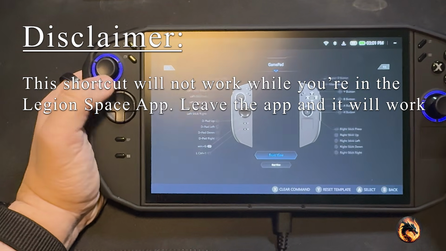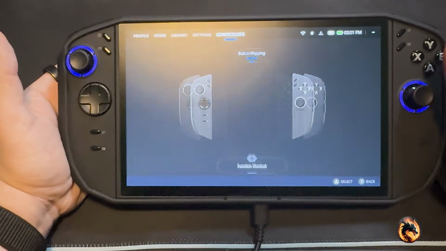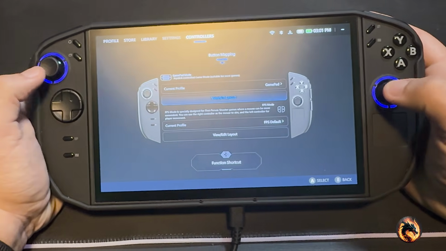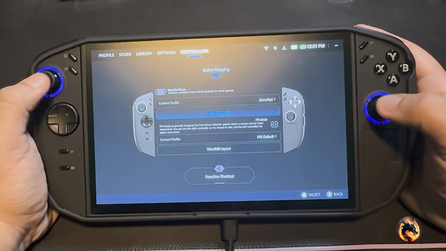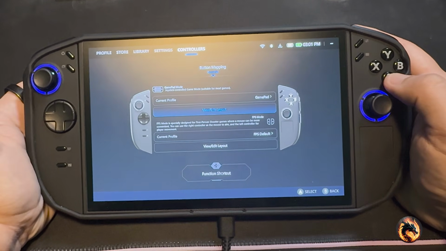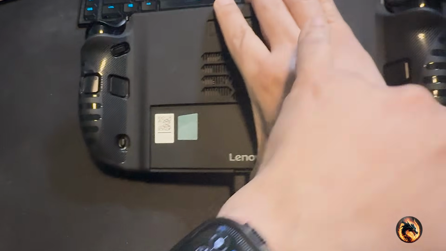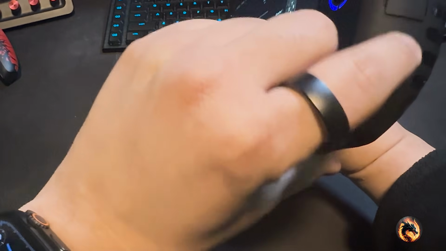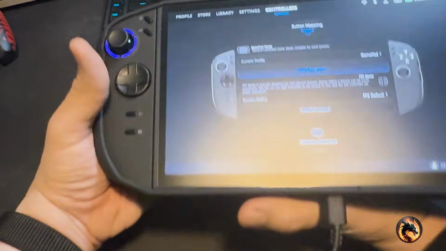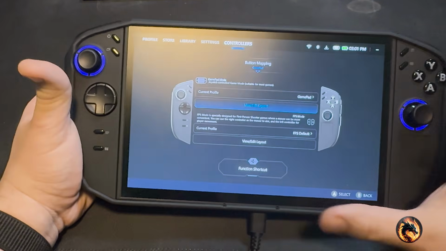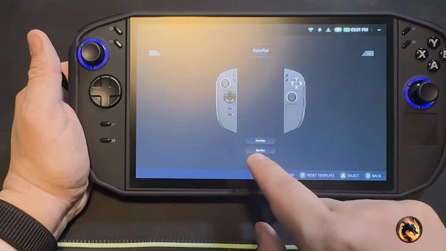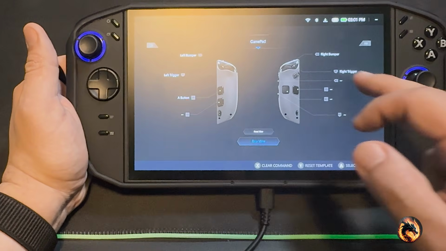And if you want to do any other combo or any features, let's say you like keeping your character on the go, but you always want to keep both fingers on the thumbsticks. Let's say A is the button for run, and you want to map it to one of the buttons in the back, whichever of these buttons you want, including the one here on the side. As you can see, you go to the same spot. Let's say you want to do the back, so you hit the rear, and you select which one you want.